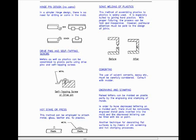You can also have sonic welding of plastics. This method of assembling plastics to plastics is widely used. It is especially suited to joining hard plastics. With proper fixturing, the process can be fast and inexpensive. However, particular attention must be paid to the design of joints.